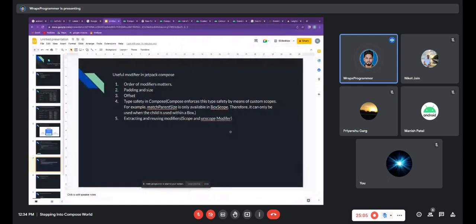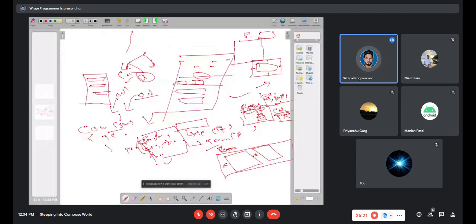So the same thing I discussed: if you provide match parent size in a child, it's not possible in any layout other than the box layout. Then there is one condition. Let's suppose you have a box layout with a child image and some text. The layout has a size of 10 dp, and you want the image to be 15 dp.